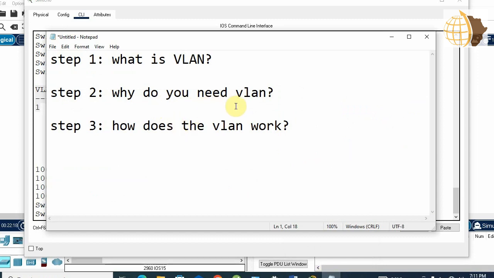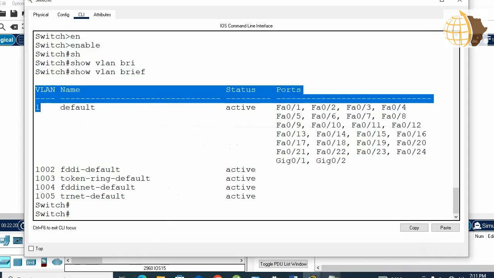And why do you need a VLAN? Coming back to this scenario, as I just said, all the users by default are interconnected into one domain, which is VLAN 1. It means if they're all communicating at the same time, they can saturate the bandwidth, especially when it's a fresh communication where the MAC address table is empty. There are Address Resolution Protocol requests that are generated by the switch to determine the destination MAC addresses, and that is going to congest the link.